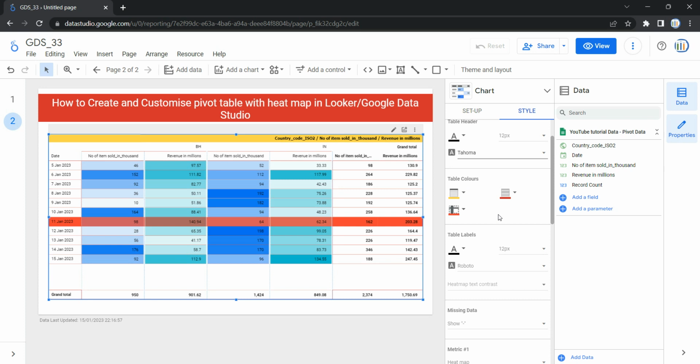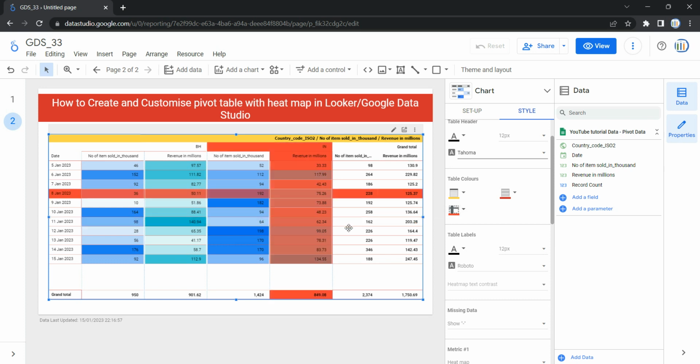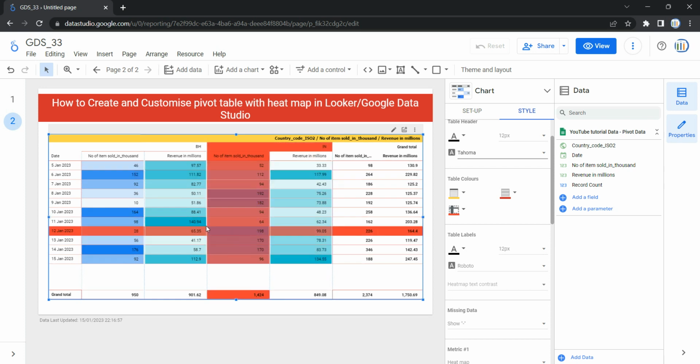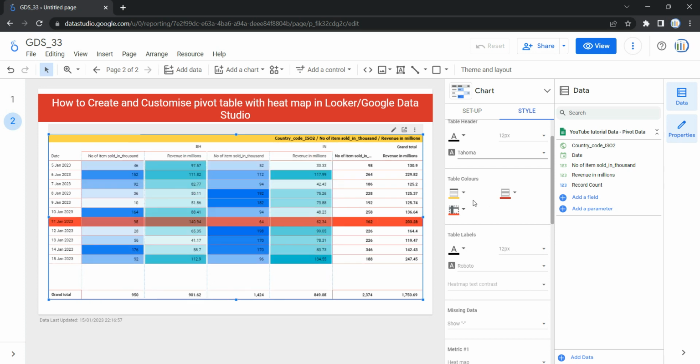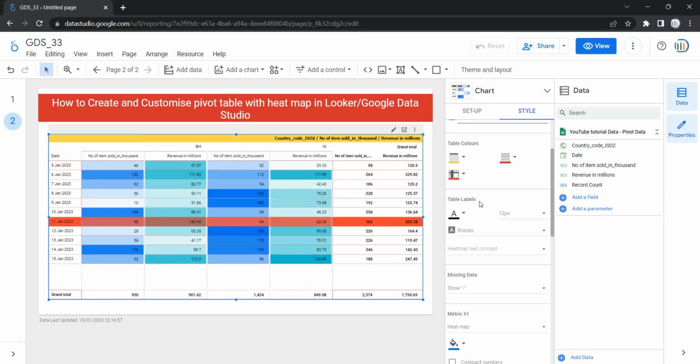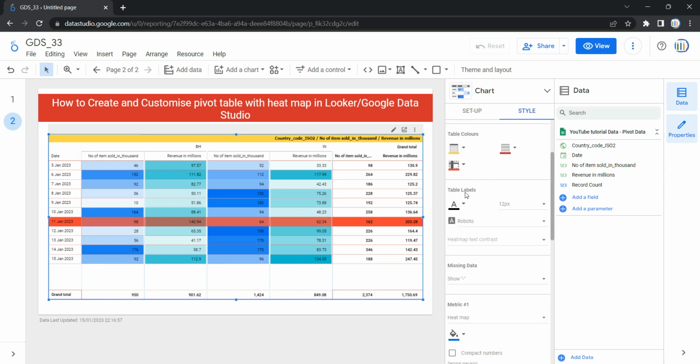So in a simple pivot table, you have an option within your table colors to set the color of odd or even rows. But as we are using heat map in this video, that's why with this heat map pivot table, Looker does not provide this option to have odd or even row color.